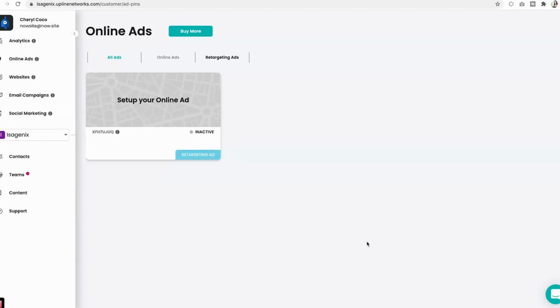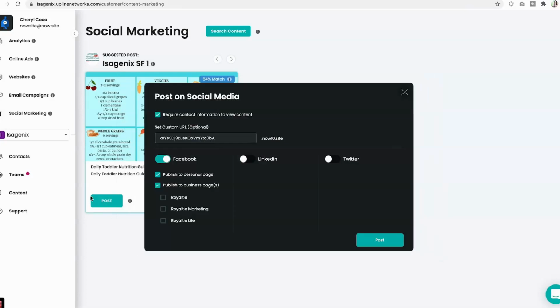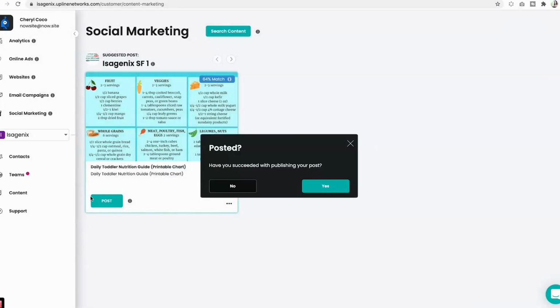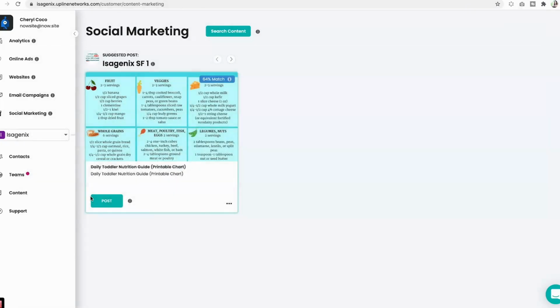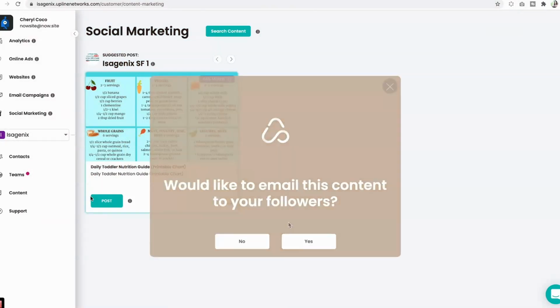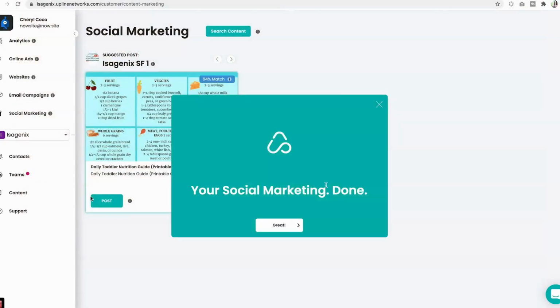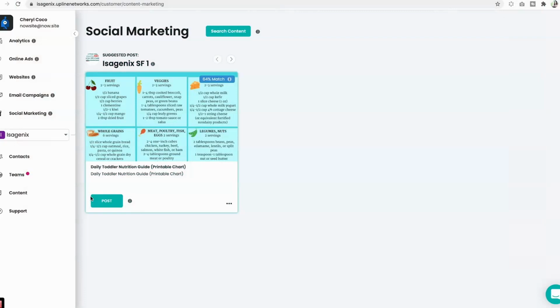Last but not least, we have already activated our proprietary AI-powered content engine on your primary sales funnel. Every day, our system will recommend relevant, popular articles, videos, and images about your business category for you to effortlessly post on your social media, publish on your website's blog, and email to your prospects as a daily newsletter. We call it 3-click marketing, and it's an incredibly powerful way to attract interest in your business, and it's already set up and ready to go.